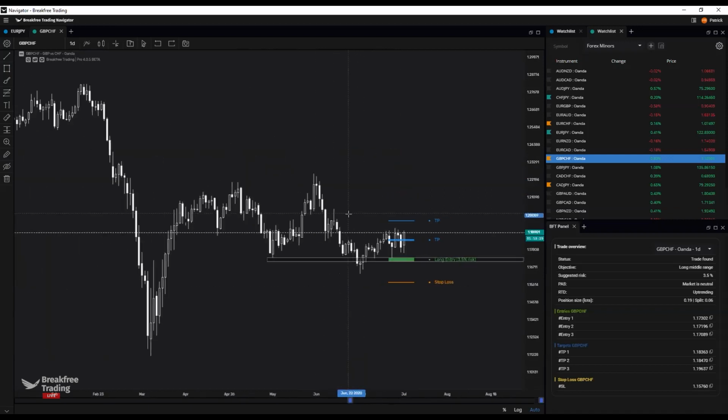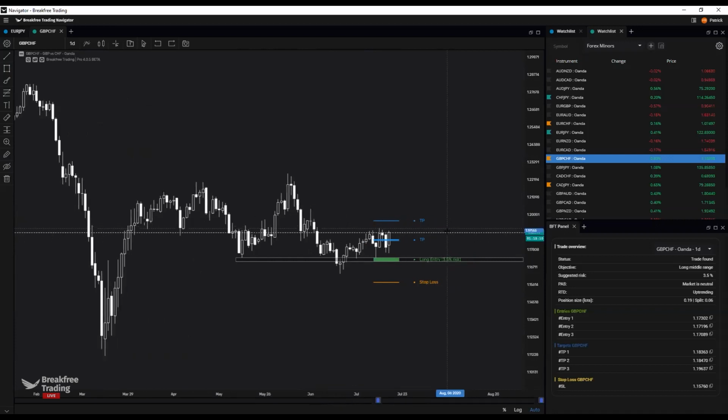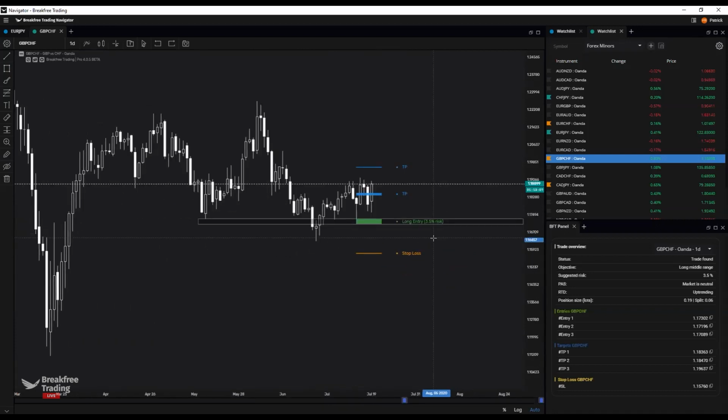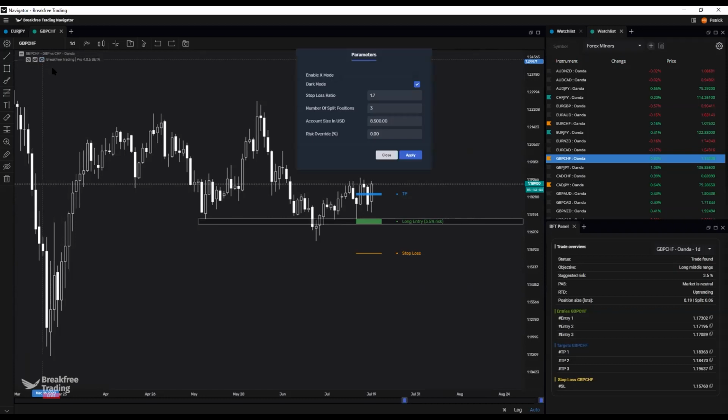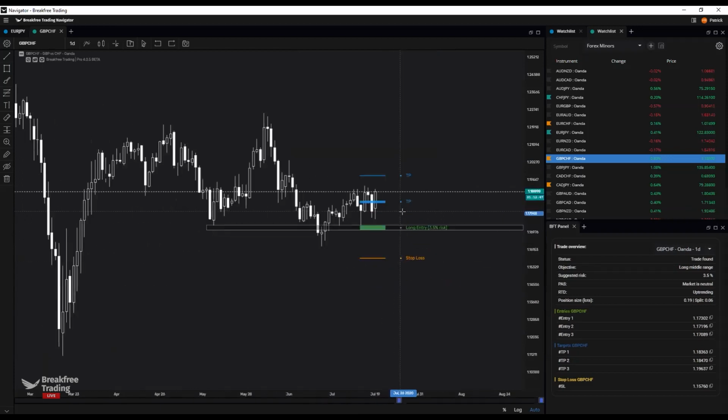But based on this wick here and these last rejections, it looks like this is still a strong level. If you see a trade that has already played out 3 times or twice, and you think this one has a lower probability, you can reduce your risk on those trades. The best way is probably to go into your settings and do a risk override to like 1% or 2%. That's a good way to go about it if you're trading repeated trades, or you can just skip it. That's even better, and that's fine.